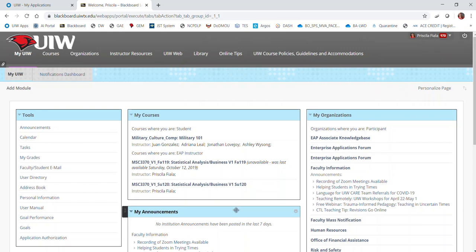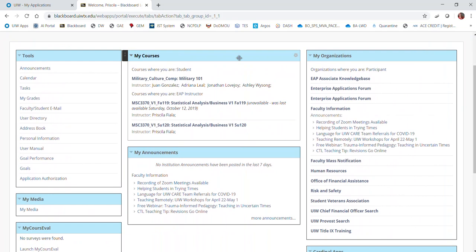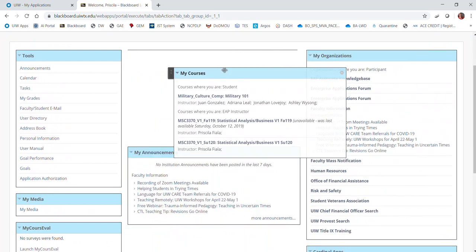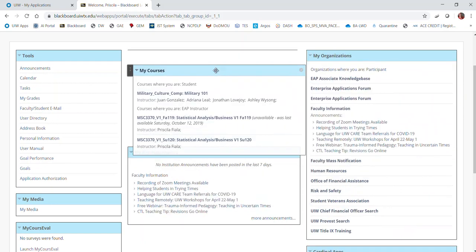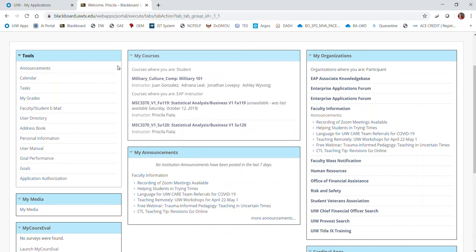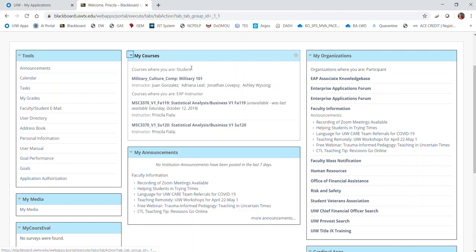I have modified the view a little bit. Usually you're going to find your courses over here. As you can see, when it turns into this little cross, I hold the left mouse button and then I move it over here. I can move it down, and so on. In case you do not see anything, make sure that this is open. Do you see the arrow going to the right? Make sure the arrow goes down and it will show you everything you need.